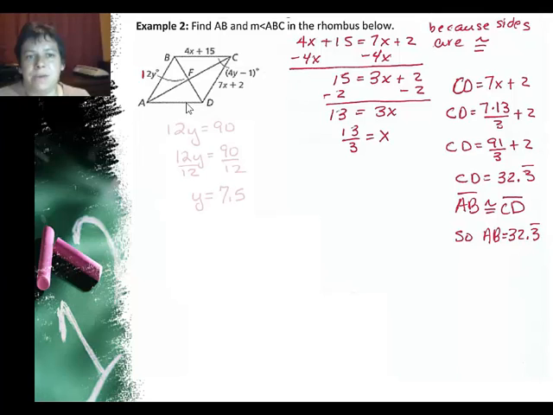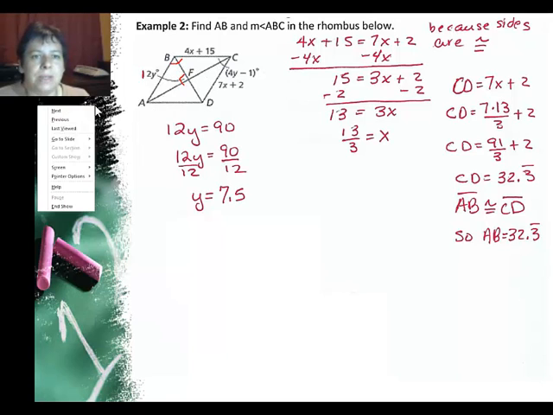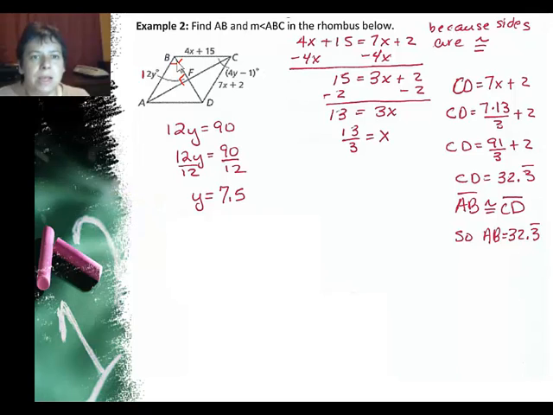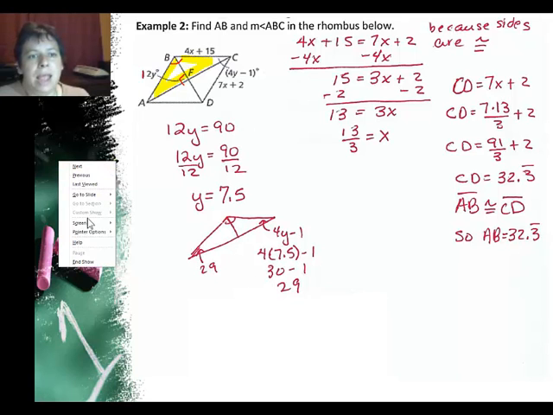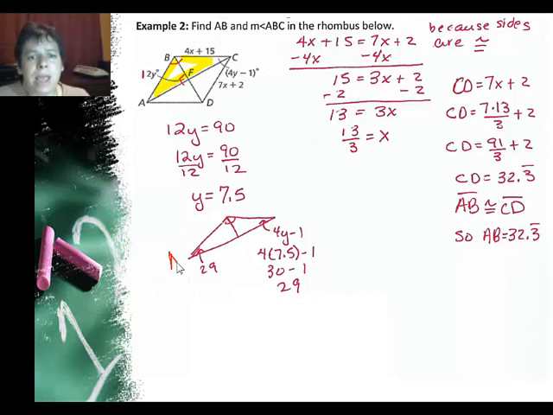Now let's take a look at the angles. I know this angle right here is a right angle. So I say 12y equals 90, and I solve for y, and I get 7.5. Then I realize I'm looking for angle ABC, which is this angle right here. And now that I know y, I can probably find that angle in there. So let me go ahead and redraw. You might see there's actually a triangle right there. So that's a triangle I'm going to redraw. And here's point A, point B, and point C.